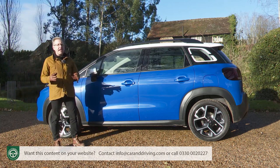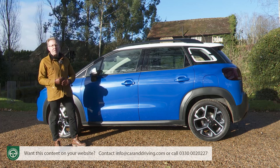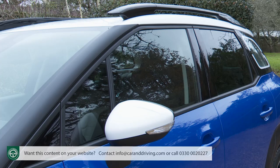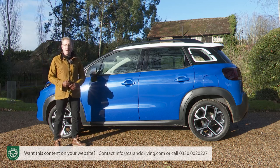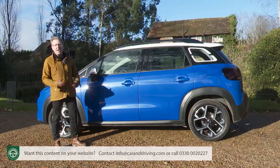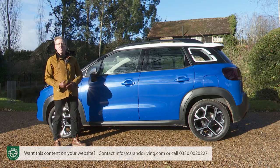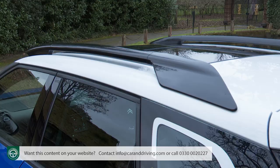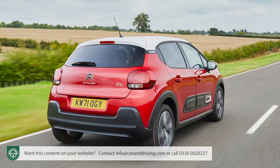Further down there's a much more overt front intake underscored by a silver skid plate panel with customisably-painted inserts. Not much has changed at the side, but there's plenty going on — particularly if you have the car embellished with one of four different colour packs available. We've got the polar white pack here, which adds that colour to the roof and mirrors, and to the framing of this curious Venetian blind-effect rear quarterlight made from polycarbonate and layered with coloured film.